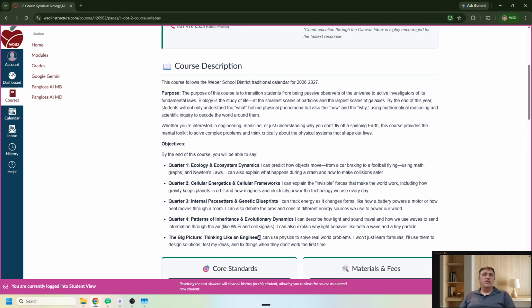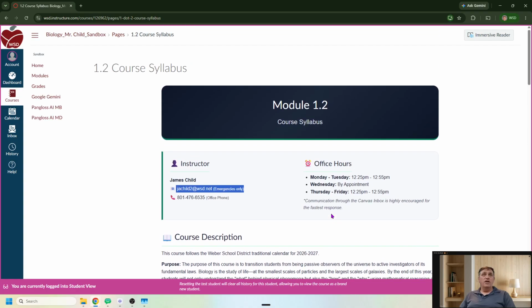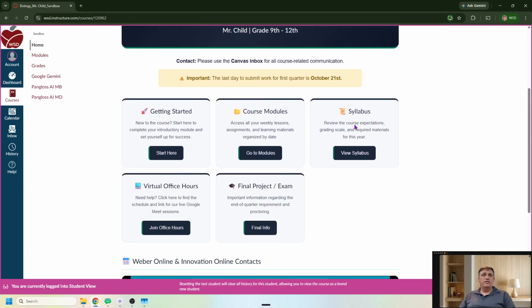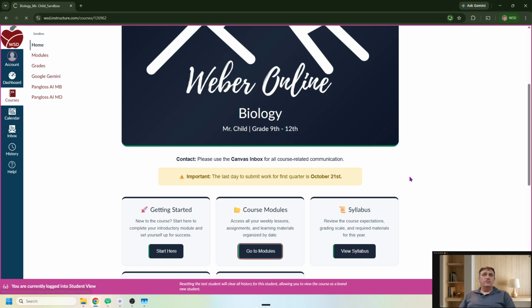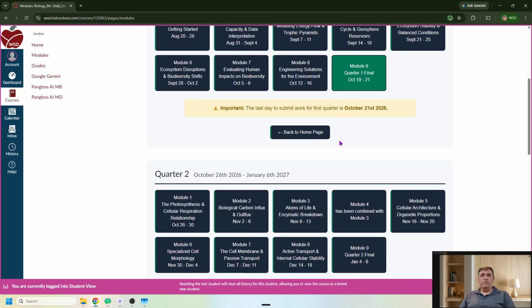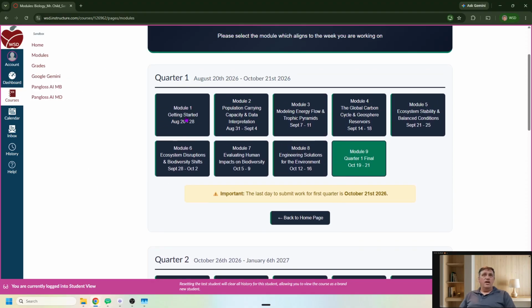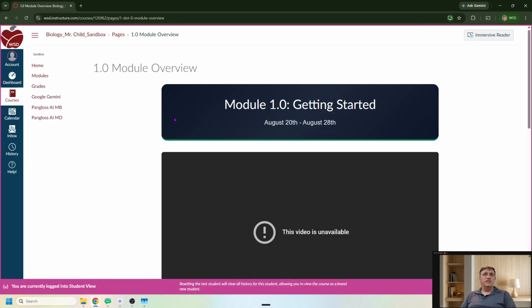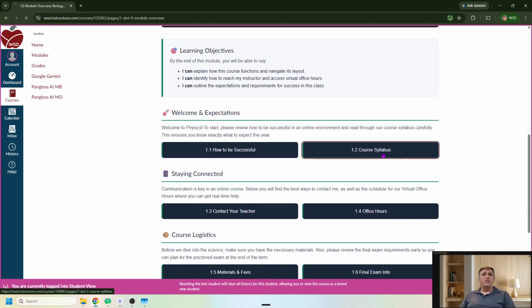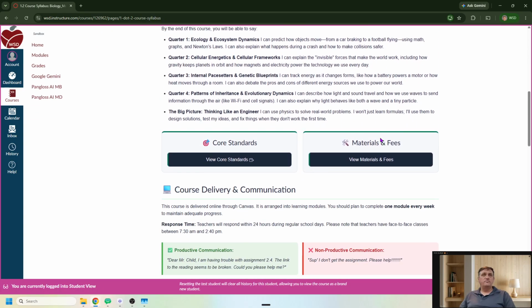The course description talks about what we're going to be going over, but as you just saw, the actual modules page here shows you all that information, what we're going to be talking about, and when we're going to be talking about it. So that's another reason for this page: it's updated and kept live. Okay, course syllabus, let's go back to that.